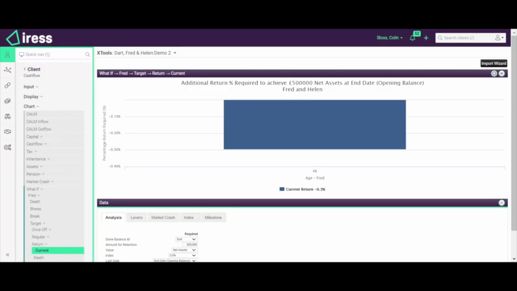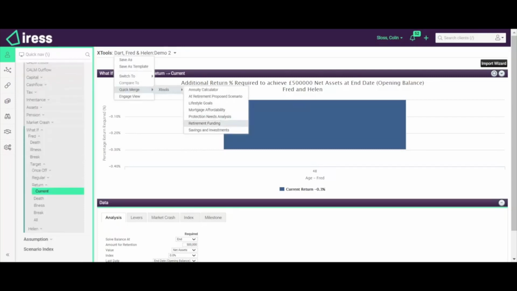All of this can be output into a number of very sophisticated reports, which can be as simple or as complex as you wish, depending on the client's capabilities. And that includes things like retirement planning, inheritance tax, and so on. So there is a full tax suite in here. You're in charge of the assumption sets.